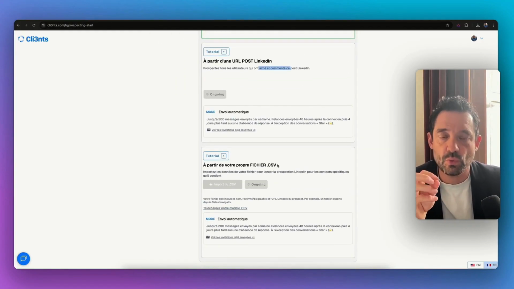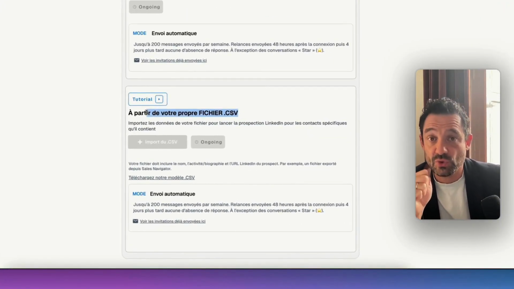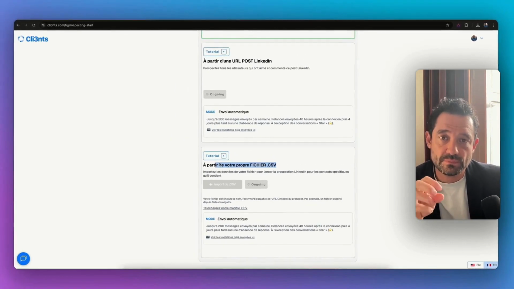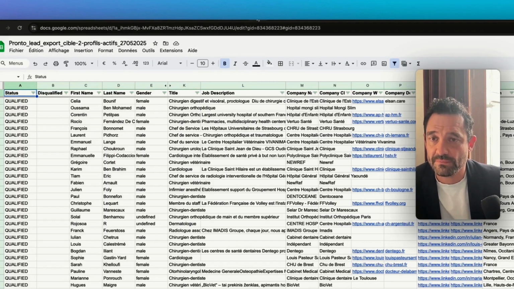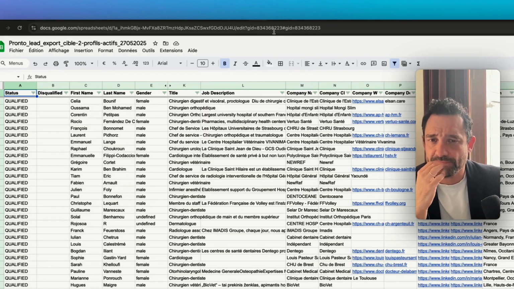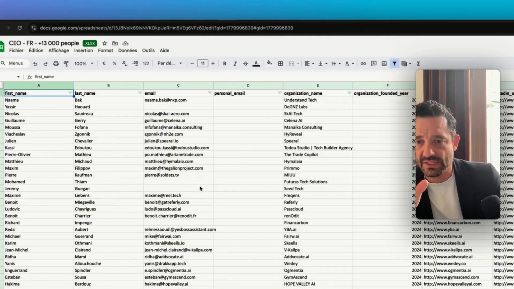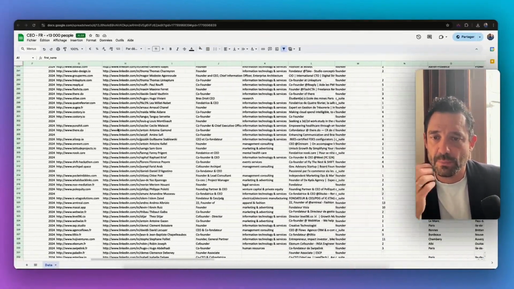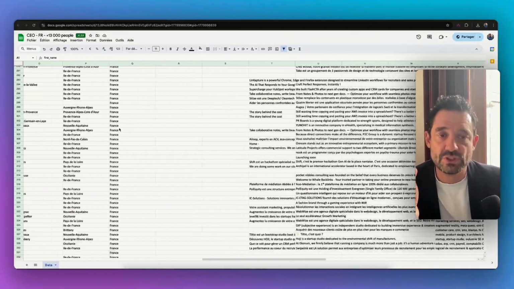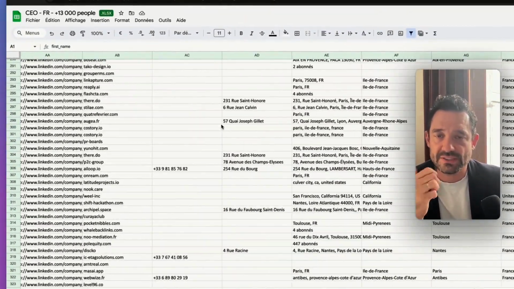Third option, when you are a paying client of clients, you are provided by default with at least one file containing 800 qualified prospects. These 800 prospects are of this type. So here we have the domain practitioners, pharma world. Let's take an example with CEOs. So here it's a slightly larger list that we've delivered, but with first name, last name, information about the person, biography, headline, LinkedIn profile, company information, etc.